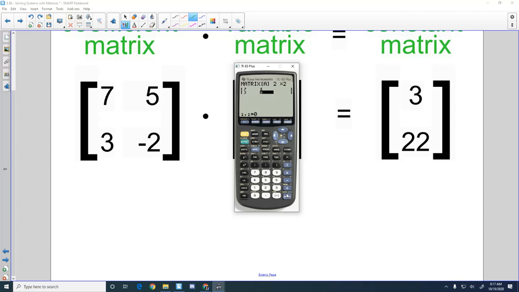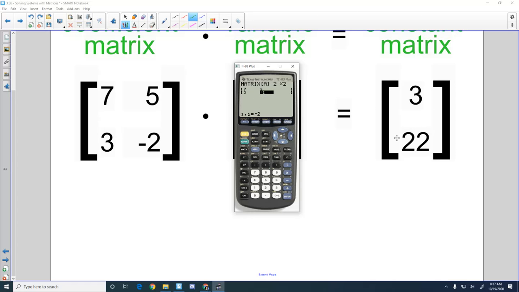Very important, real quick, on your graphing calculator, everybody, the subtraction sign and the negative sign are very, very different, okay? Make sure that if you're just typing in a negative number, use the negative sign that's down on the bottom row, okay? Do not use the subtraction sign if you're writing a negative number. The calculator gets confused. So you have to type in -2, enter. So you should have 7, 5, 3, -2. All right, so we're calling that matrix A.